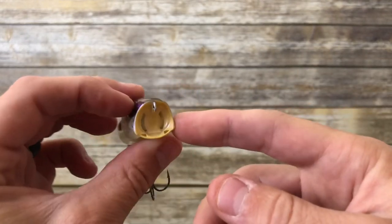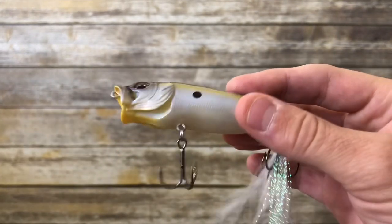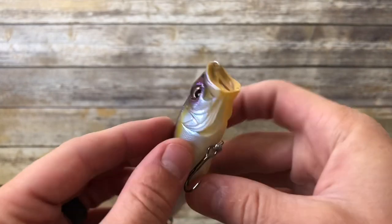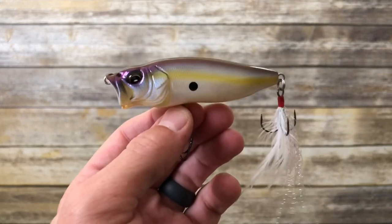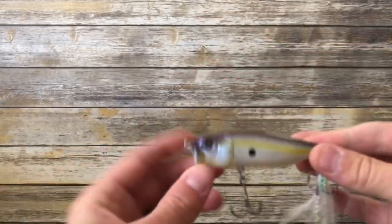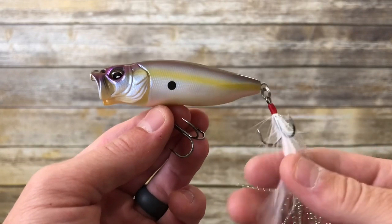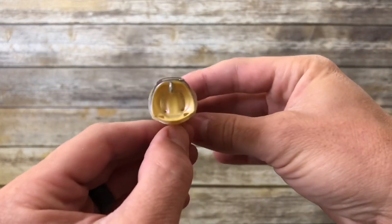What's unique about the Pop Max is it has slits in the cup so that it creates a bubble trail behind the bait. There are only about two baits on the market like this — this is one of them, and the other is the River to Sea Bubble Walker, which I believe was designed after this bait. I really like that sort of one-knocker style sound it produces. It's got a feather treble on the back with a lot of mylar in it, pretty long cut, and very high quality terminal tackle that does not need to be switched out.